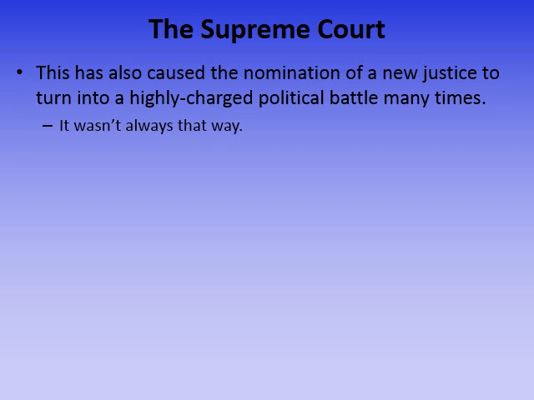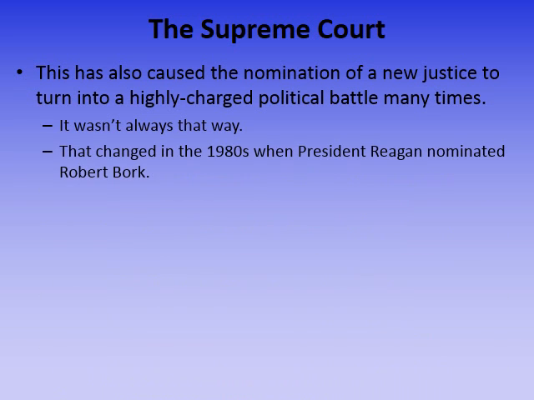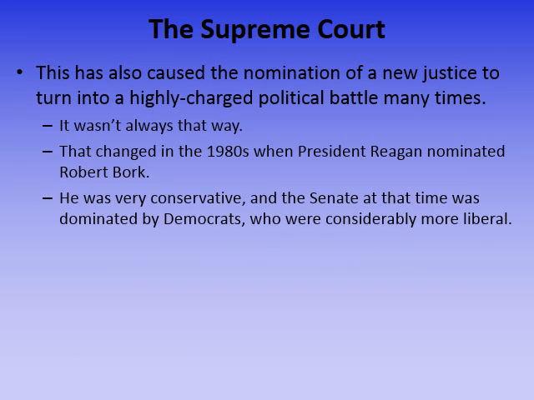Did they have enough experience? Were they a deep thinker? Were they smart? That was the kind of thing that we really worried about the most. Well, that changed dramatically in the 1980s when President Reagan nominated Robert Bork to be on the Supreme Court. Mr. Bork was very conservative, and the Senate at that time was dominated by Democrats who were much more liberal than Mr. Bork, at least. And so they really didn't like him at all.